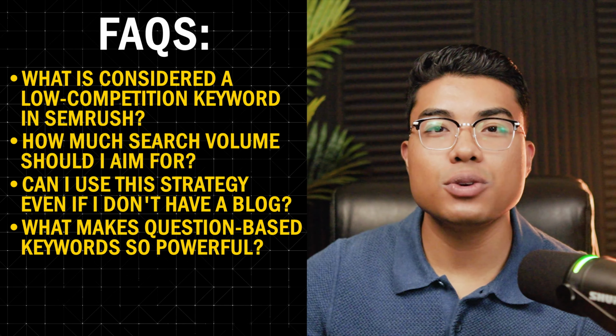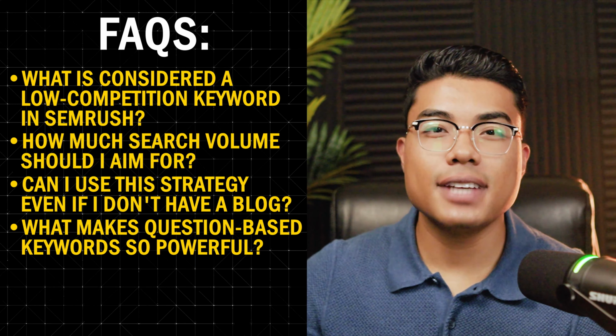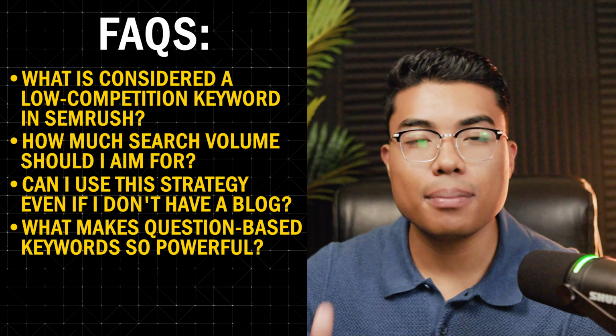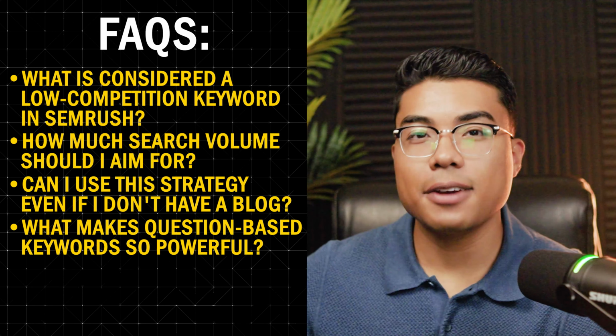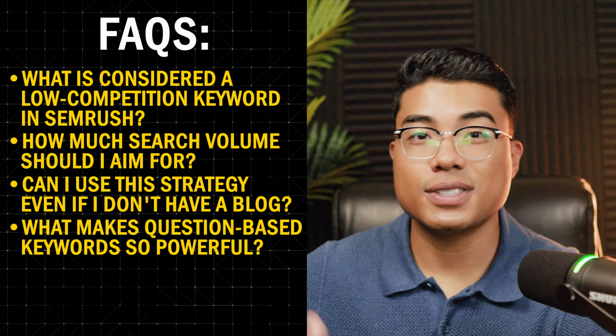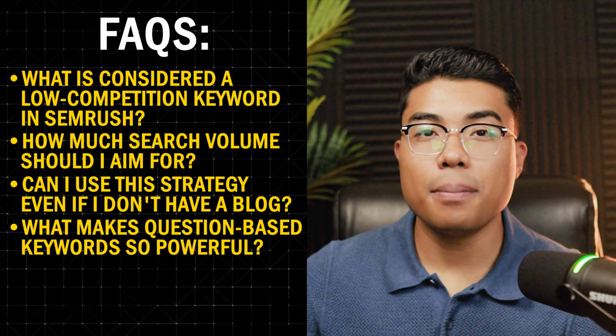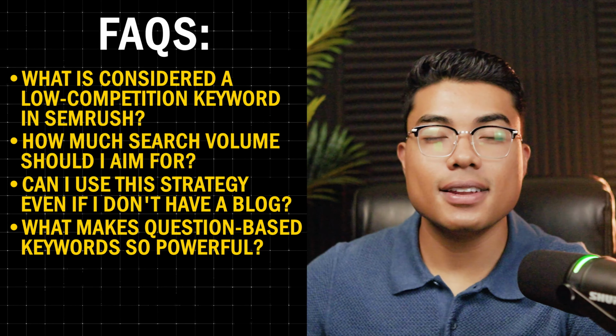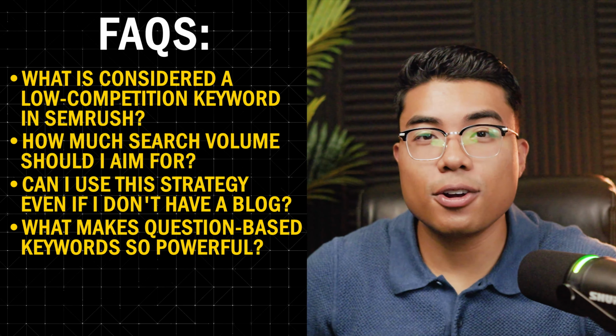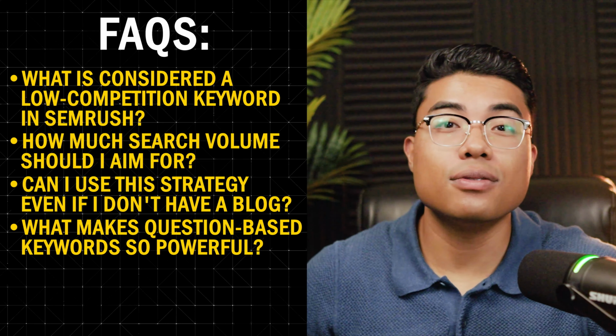What makes question-based keywords so powerful? They tend to have clear intent, built-in angles, and lower competition. Clear intent means that they're asking for literal help or advice. Built-in angles means that they can actually be used for titles or headlines. And then lower competition is better for niche or how-to questions. They're also great for ranking in Google's featured snippets. Snippets are those answer boxes you see at the top of search results.